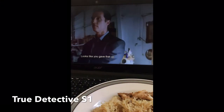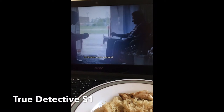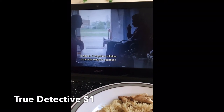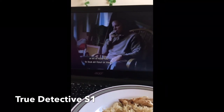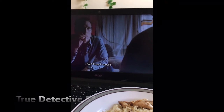Now, I always eat lunch while I watch something, and I know that a lot of people would be able to relate to this habit. And these days I've been watching True Detective. It's a murder slash mystery show, and you guys, my most two favorite actors, Matthew and Woody, are in the lead roles as detectives. Matthew, as always, has outdone himself in this season, so I highly recommend you all to watch this.